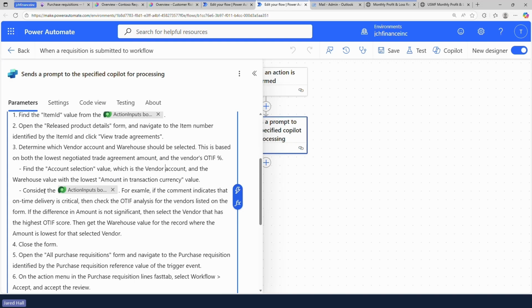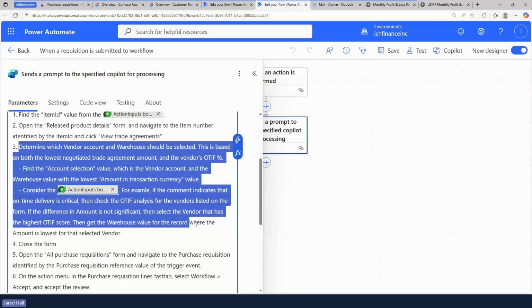But then we give it some guidance, and I've kept this, for this example, very simple. You could expand this out to give it a lot more context on things that it should reason over. But in my case, I've given it a few statements of things that it should think about in making a decision based on the data and context that it has.